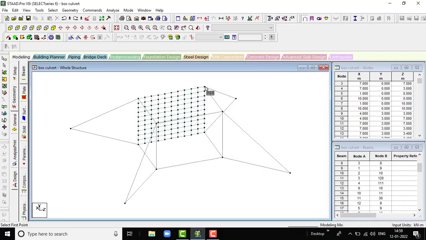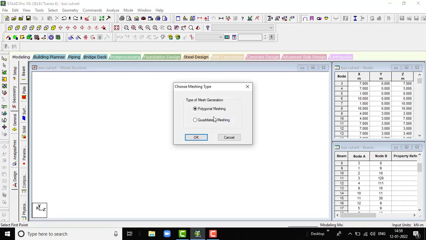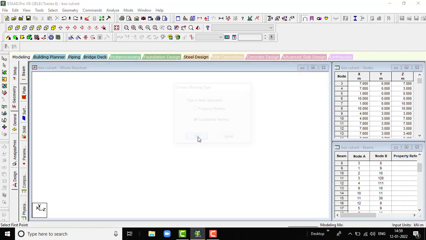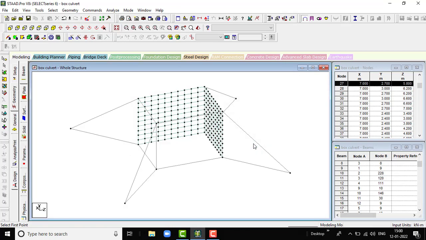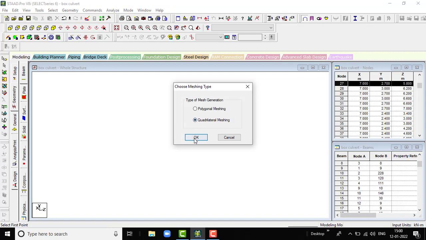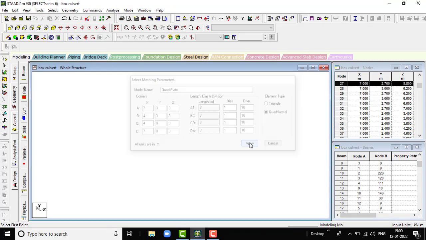Let us create this first mesh here. Let's go for the quadrilateral one, then click on apply. Next we have to add here and here. So go from here to quadrilateral, click on OK, click on apply.